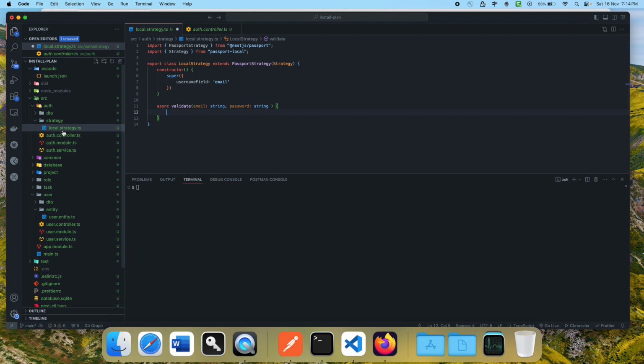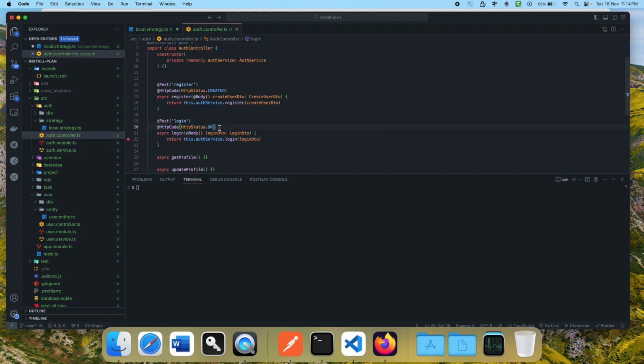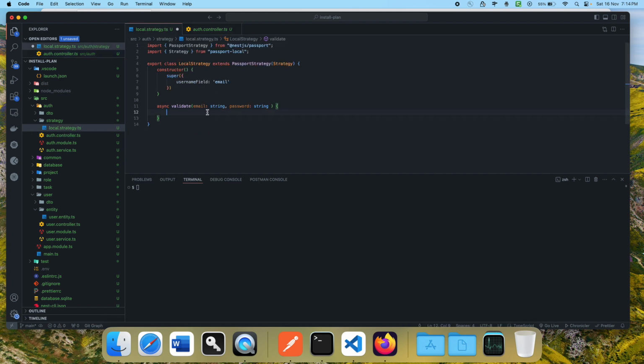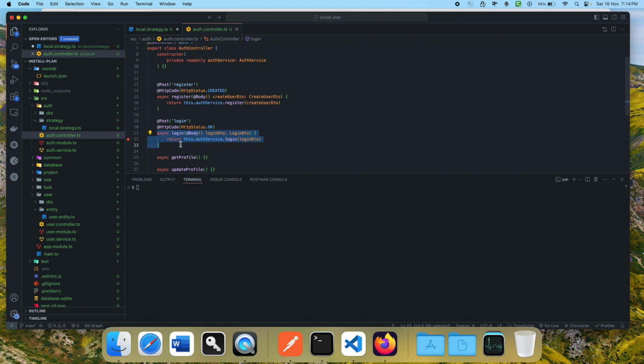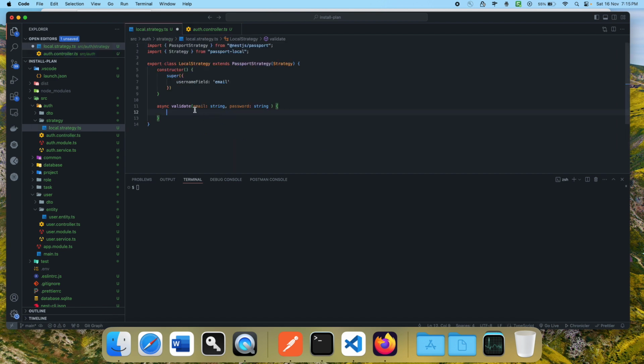Then in the auth controller we will configure this guard, and authentication will be taken care of by the strategy itself. When it reaches this endpoint it will have a proper user. If the user exists, then this endpoint will be triggered; otherwise it will throw an error from here only. Once this line executes, it means we already have the user. We can then run any method to generate an access token. Okay, let's do this, then it will be more clear.